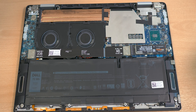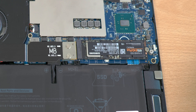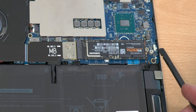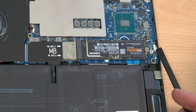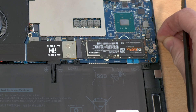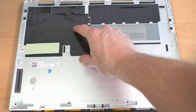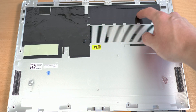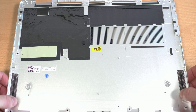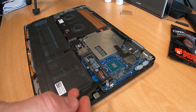When it's open we get the first look at the internals, the heatsinks, and everything we need to focus on. On my device I have a switch to disconnect the battery from the motherboard — I highly recommend doing this to avoid any shorts. On the backplate there's some insulation as well as a thermal pad for the NVMe drive, so keep it there as it is because we need that thermal pad on the SSD.